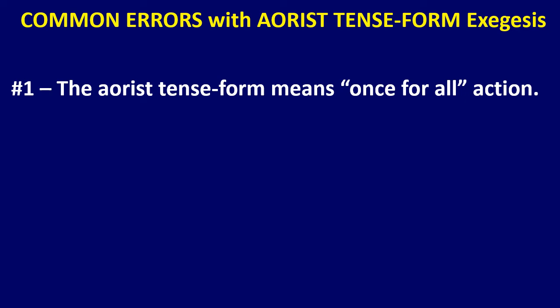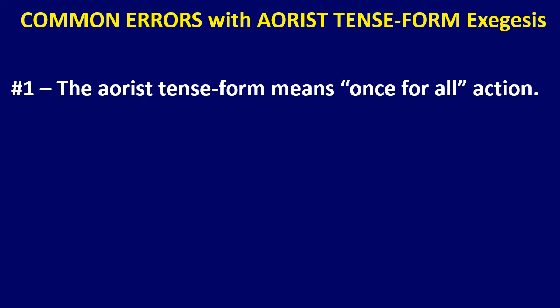Whatever case form that other word occurs with is going to determine how dia should be interpreted or understood, whether it's through or by with the genitive case, or because of in a causal sense with the accusative case. And so those are some things that we just need to keep in mind with the aorist tense form.